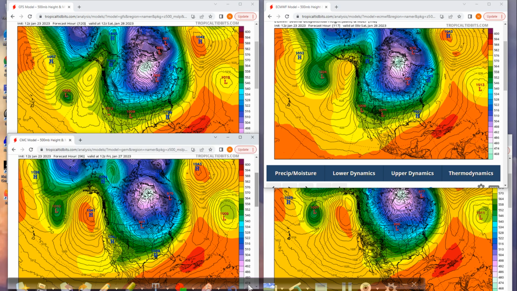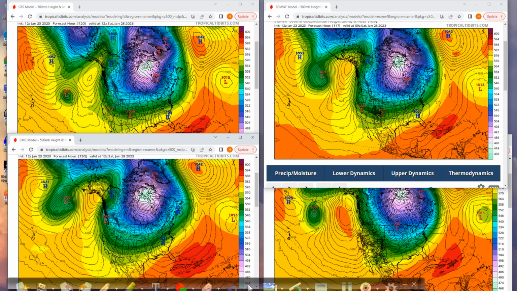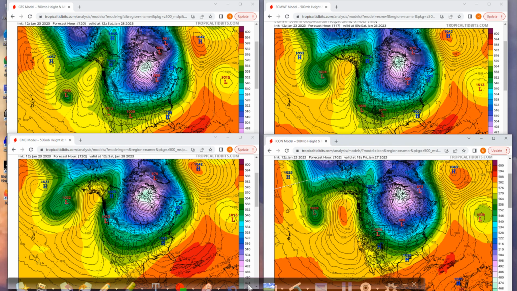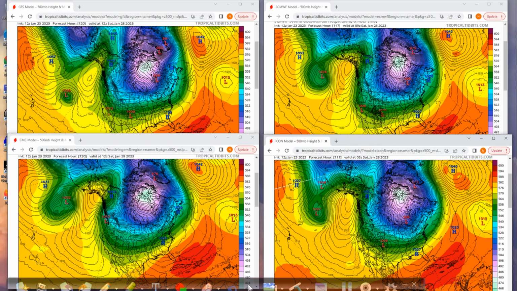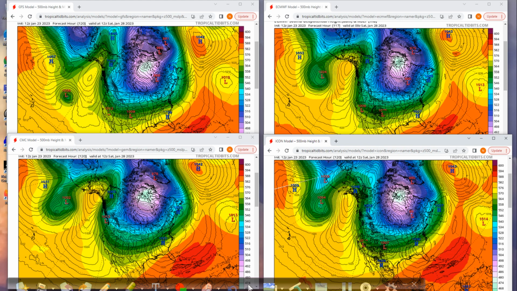It's really not that much cooler air. It would still be rain in the lower levels, but we could have some low level rainfall with that. I will get more to that later here. But Saturday is when you start seeing some of the differences that are caused by the strength of that ridge.